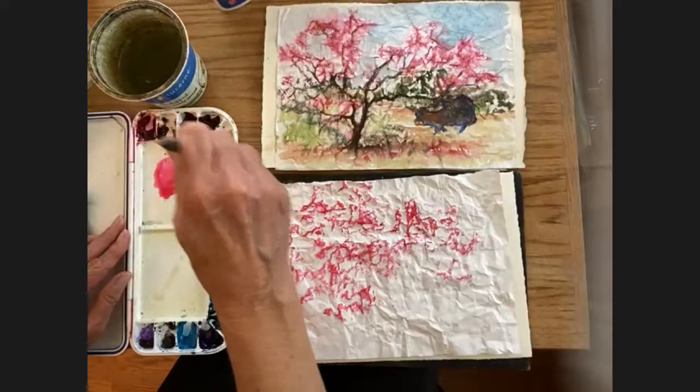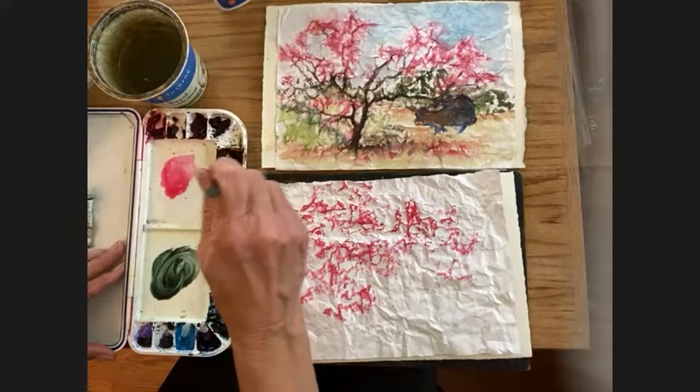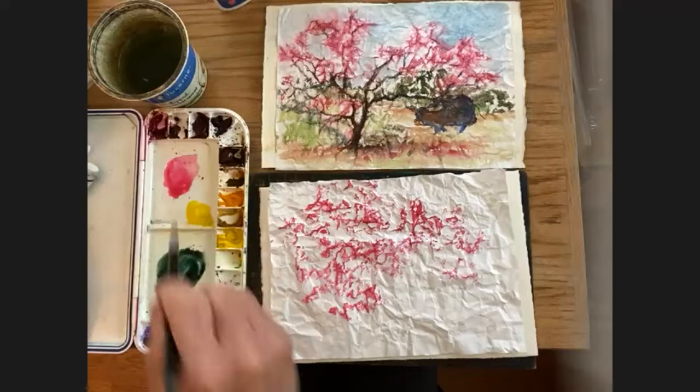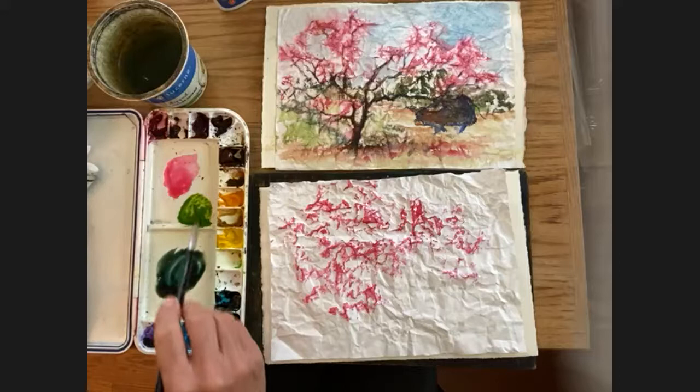Okay, so this is burnt sienna and Antwerp blue. That's my dark green that I love so much. I'm going to make a lighter green with bumblebee yellow and Antwerp. I'm going to just put it in this little spot right here. There's a lighter green. Okay, so I used Antwerp blue for both those greens, and one's with bumblebee yellow or Hansa yellow medium, and the other one is with burnt sienna.